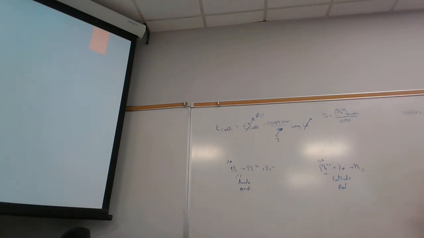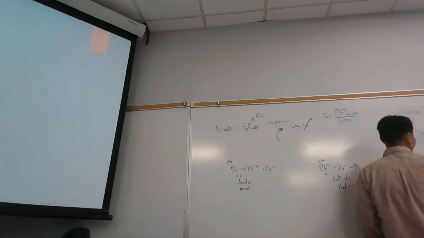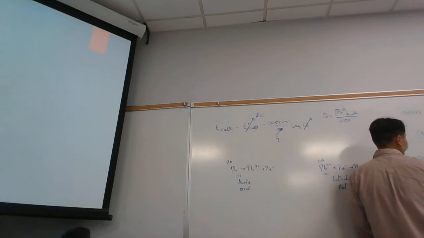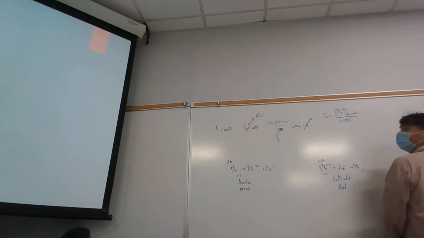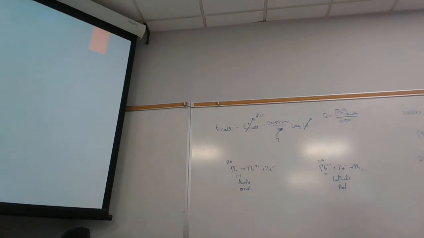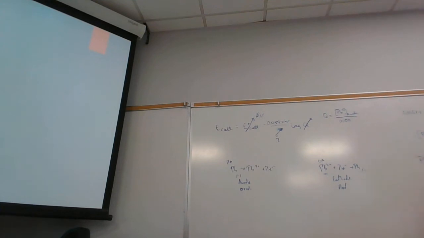And so I get the lead 2+ concentration at the anode is equal to 0.0012147 molar. So that's a saturated solution. And so this is going to be the equilibrium concentration here. And so we go back to the Ksp equation: PbI2 goes to Pb2+ plus 2 I minus. What salt is this? PbI2, two iodides. So we go 0, 0, plus S, plus 2S, and then we'll have S and 2S here. And so we see that the lead concentration at equilibrium is equal to the solubility.